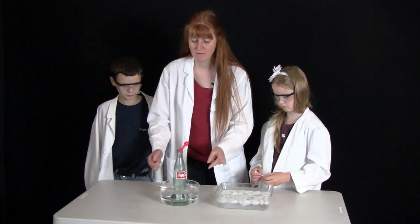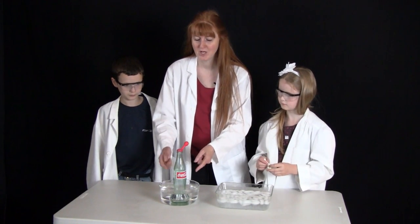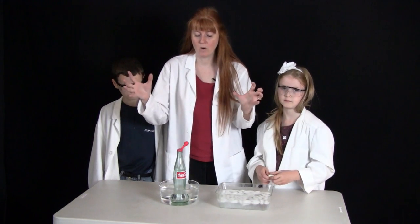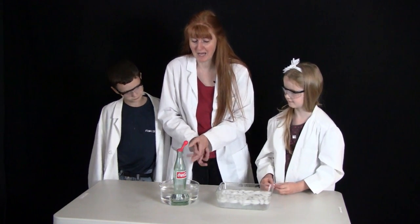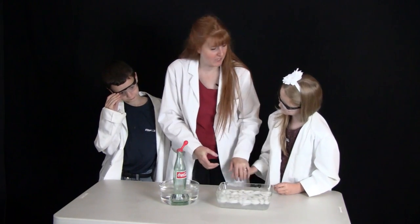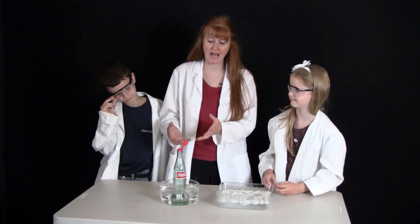When we heat the air inside that bottle, we will get an increase in air pressure, and the volume increases. It is going up and up and up — it is continuing to inflate. We don't want to have it come off, so we want to see how much it inflates.